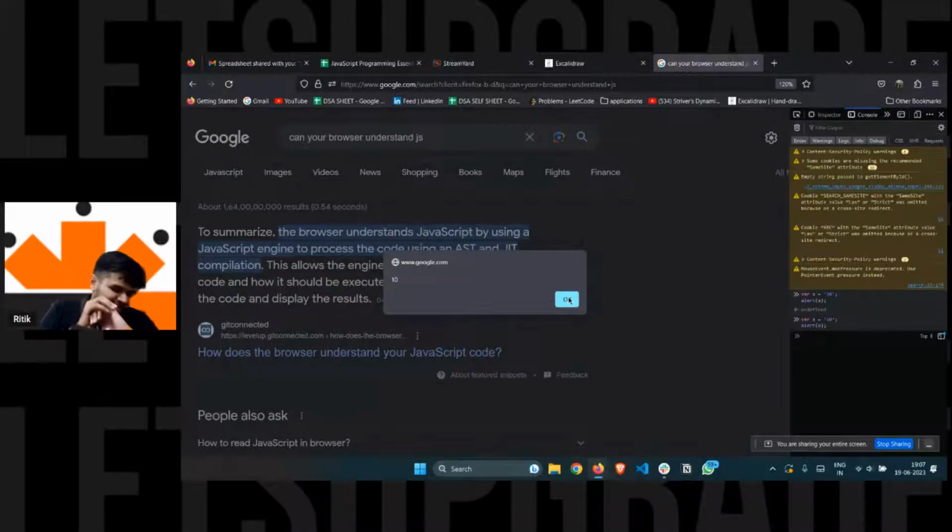Again, it has a JS engine to it. It has many more things that are all related to the operating system. We are not going into depth of that. We are just here for JavaScript. Point being, JavaScript can run solely on this.